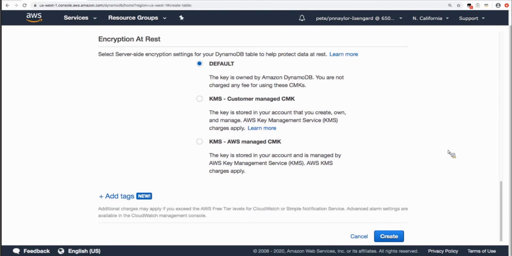For a lot of AWS customers, they want to be able to manage the resources that they're using in AWS using tags that group things together or define maybe which part of the company uses particular sets of resources. So you can also tag your DynamoDB resources when they're created.